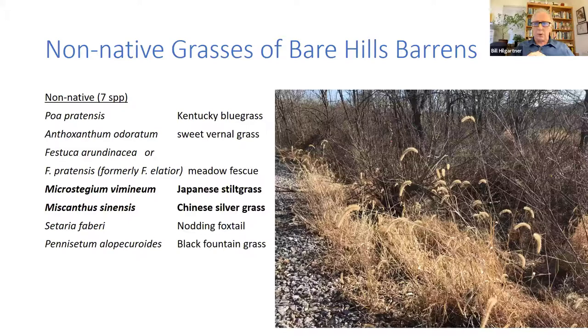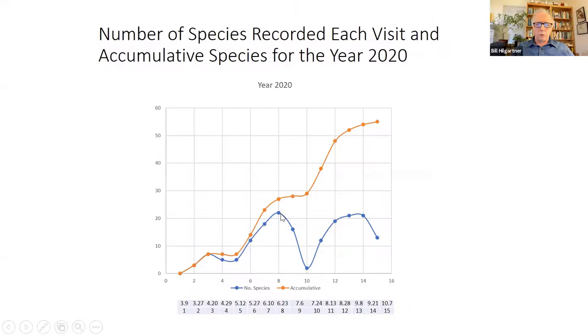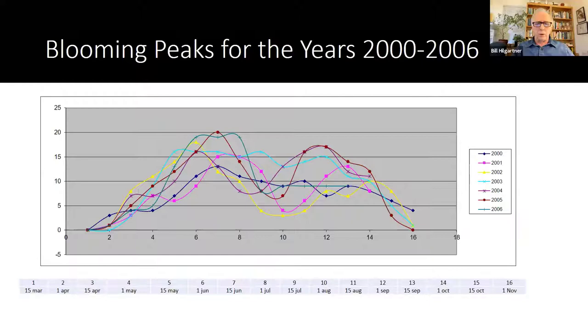When I went out, I was basically identifying the plants when they were in bloom. There may have been times that a plant started growing earlier in the season, but I identified them at blooming time, which makes it easier to identify them for one thing, but it also felt like a way to keep a consistency. So in the first 7 years, from 2000 to 2006, these are the peak and low points of blooming. The peak time here is around June 15th, and then it drops down to around late July, early August, when there's very few species blooming. And then there's a second peak in blooming in the early fall, usually around late August or September.